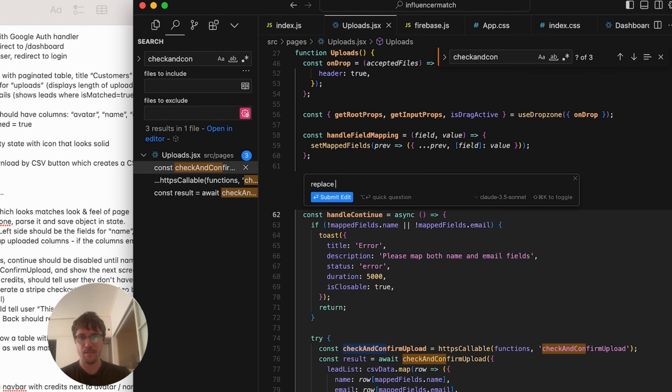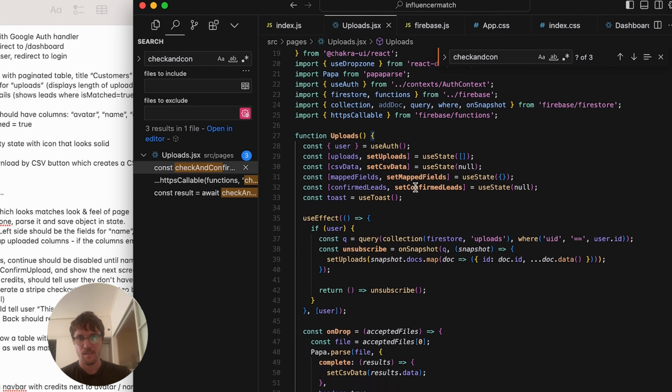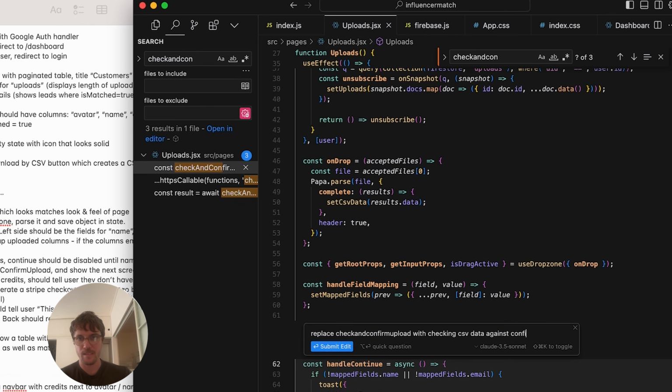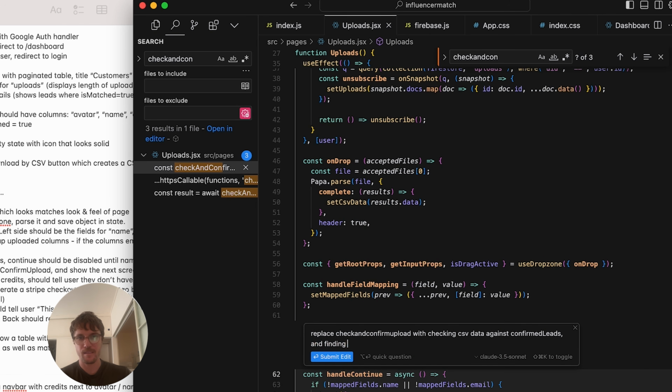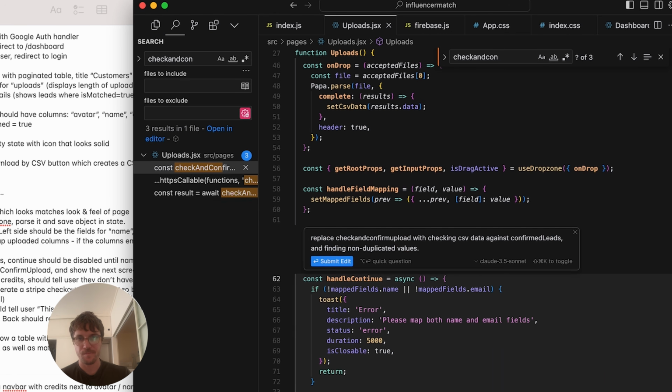So let's just right here, replace check and confirm upload with checking CSV data against, what did we call our leads, confirmed leads, and finding non-duplicated values.